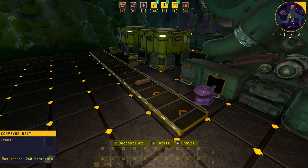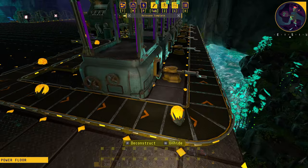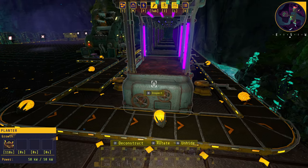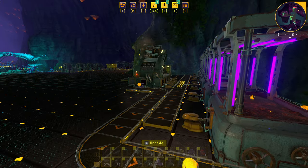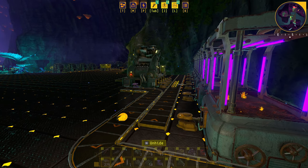My bad. So the sticks go in there for fuel. Seeds are then going back around, and then you should grab seeds to put back into there to then start growing our plants again. I feel like one thresher's good. I think one thresher can really hold a lot more.